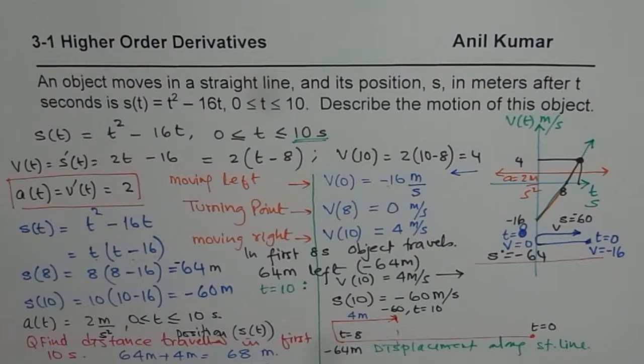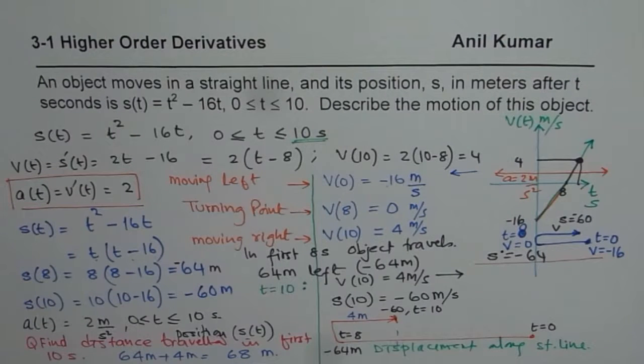When the question is to describe the motion, what should we say, right? Find velocity and acceleration from displacement. Discuss when velocity is negative or positive. What does it mean? Negative means going towards the left. Positive means going towards the right. Now in this case, we found that in the first 8 seconds the object moves towards the left. At the 8th second, it turns, and at the turning point the velocity is always 0, right? And then it moves right with a velocity of 4 meters per second, covering a distance of 4 meters.